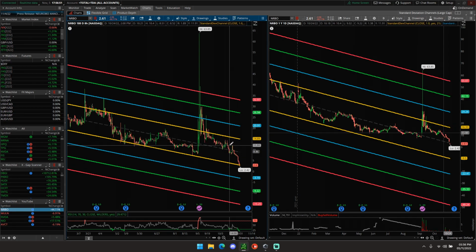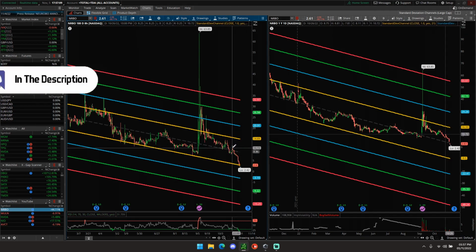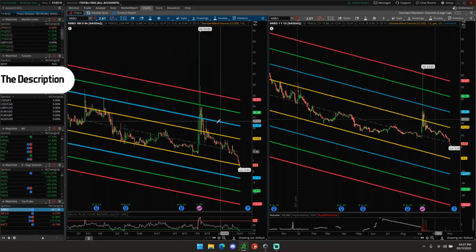Again, these are the things you want to start observing when you're looking at these stocks, because a lot of them follow the same patterns. They fade back down, and when they come back to their pre-news or pre-gap level, look for the long bias. You tend to see them reverse at this level, or maybe not always reverse, but you tend to get a good healthy bounce, which is definitely a profitable play. So these are just things you want to be observing.